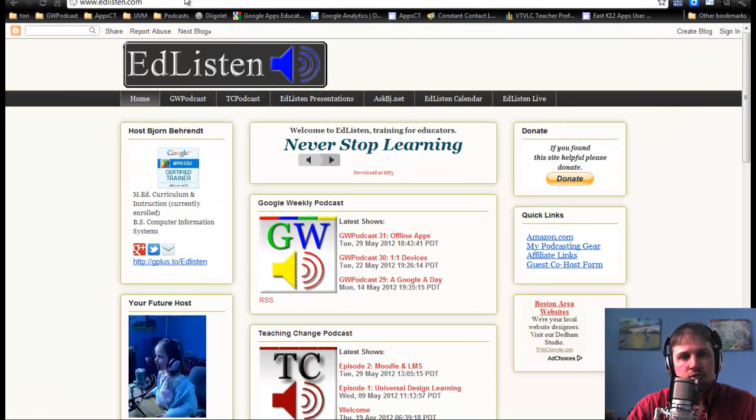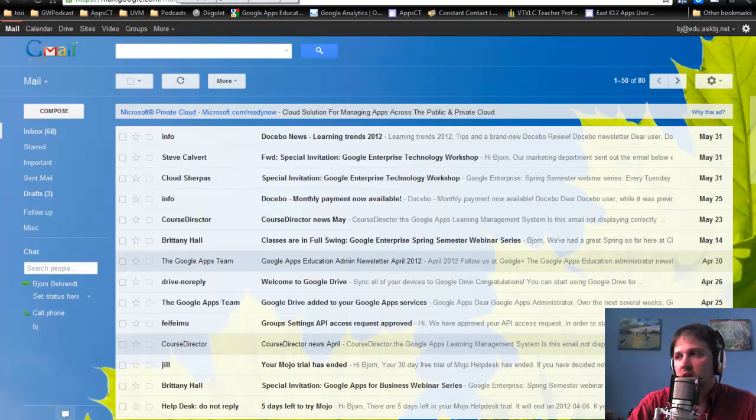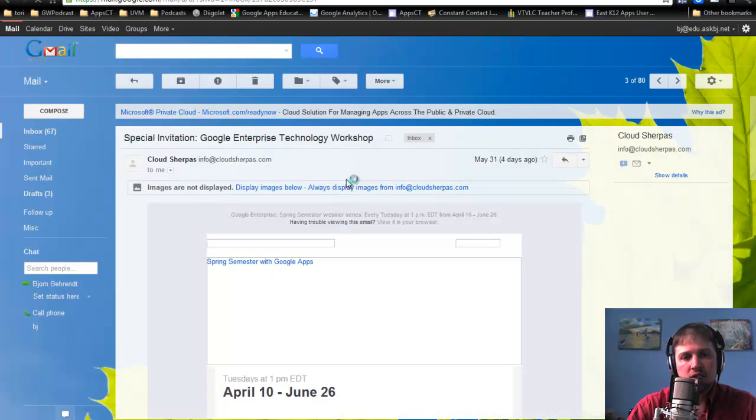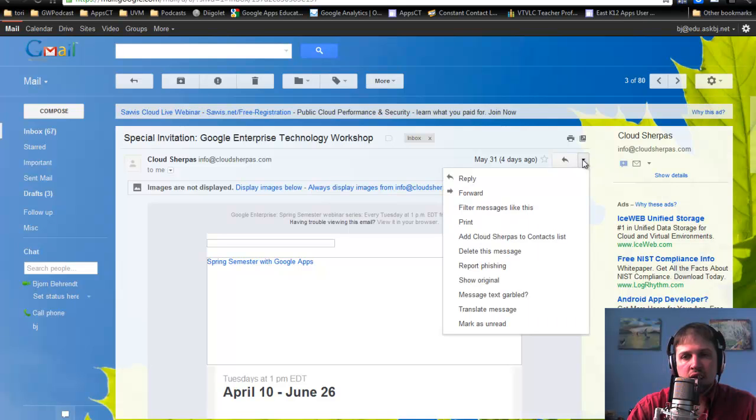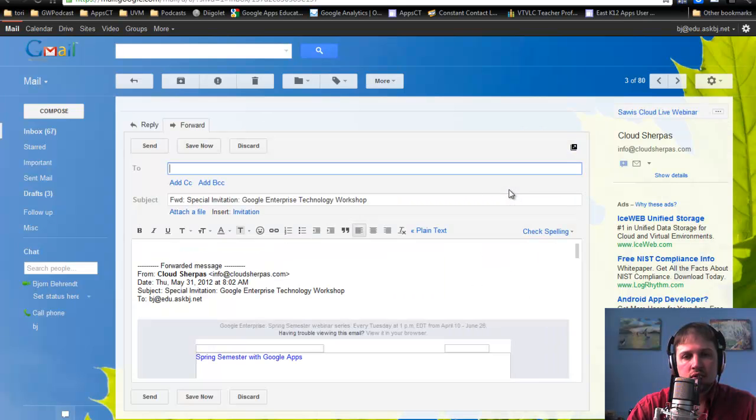To do this individually, you go into your Gmail. I wanted to quickly talk about several different methods of doing this. First of all, your email. Each email that you want saved actually needs to be manually forwarded. There's no auto export of emails. So you click on the email. You click the arrow next to it, and you would click forward, and you would forward it to your new account. That is for each individual email that you want to save and keep.